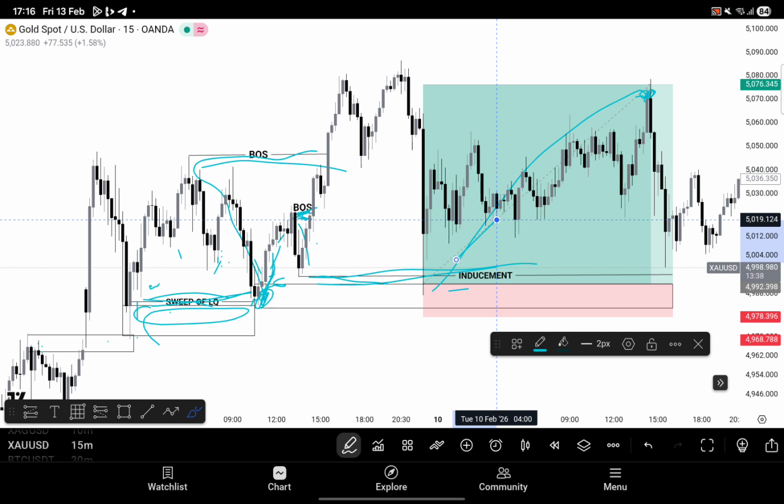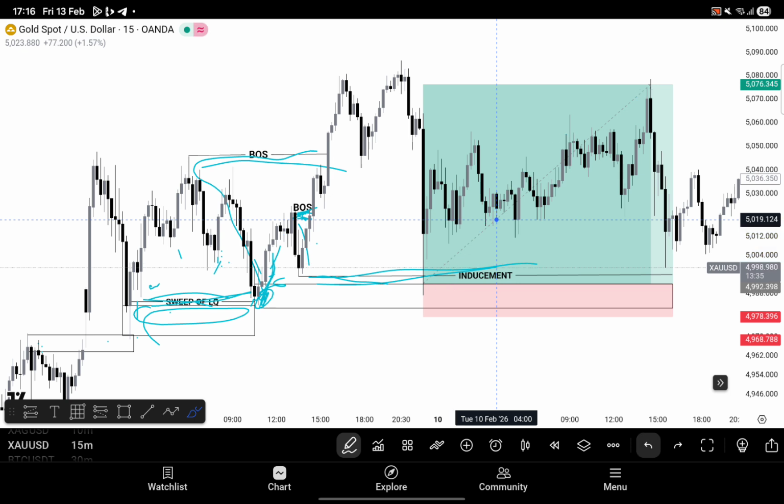So this is how you get the best out of this. You backtest it on your favorite assets, whether you are a synthetic trader or a crypto trader. You check it out on your assets. You want to backtest the win rate and see if this is something that actually works for you, and then add it to your strategy.